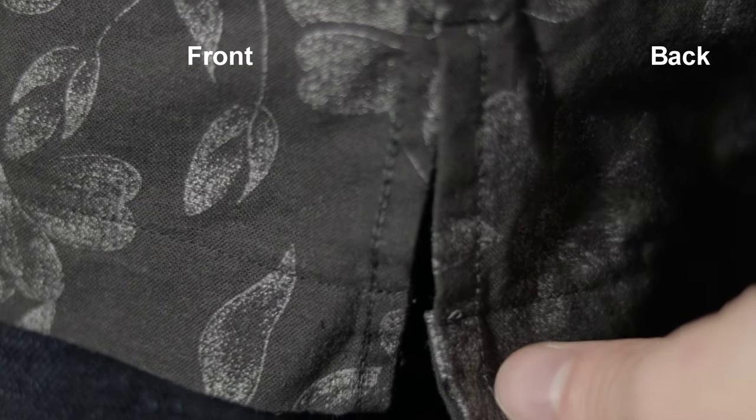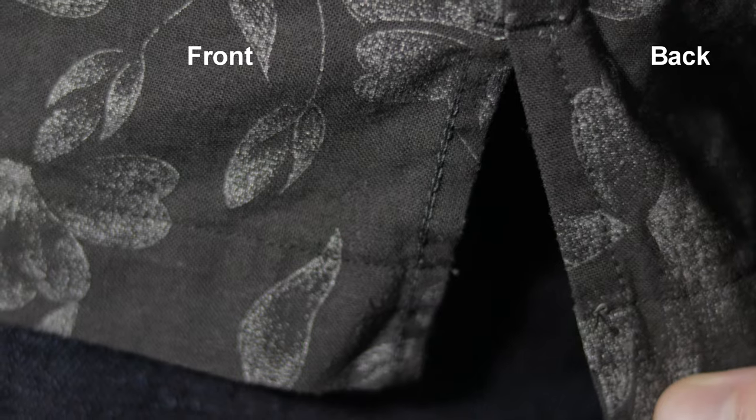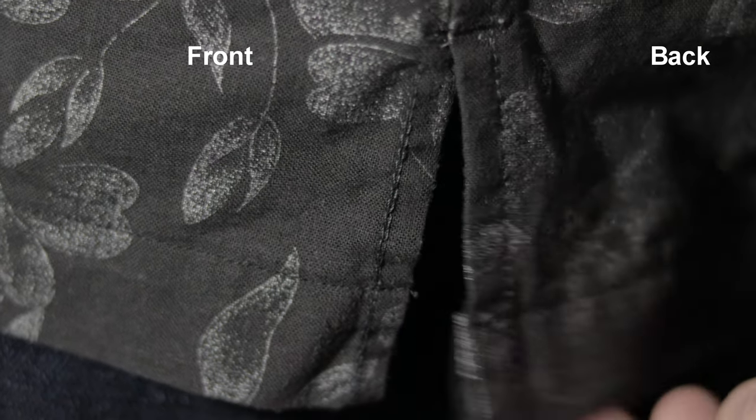I added a little vent opening at the side of the shirt — most shirts I looked at for inspiration had similar vents. One thing I didn't think carefully about: I normally fold the side seam toward the back so the stitching faces back rather than front. There's no real right or wrong, but by folding the bulk of the seam allowance toward the back and stitching it down, the back piece ends up on top — so for the vent, the back piece sits over the front piece. I probably would have done that differently with more forethought, but most people won't notice.